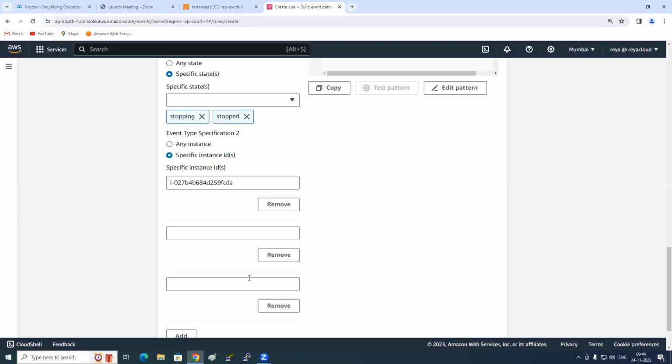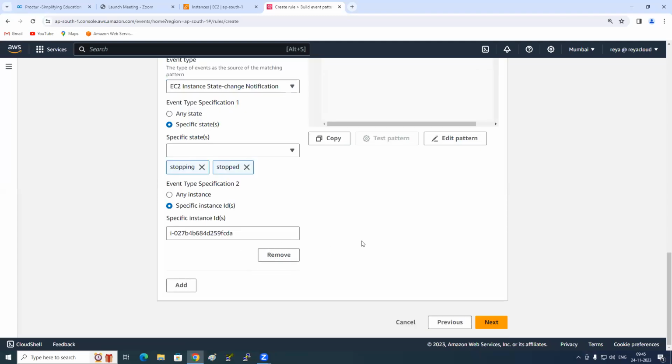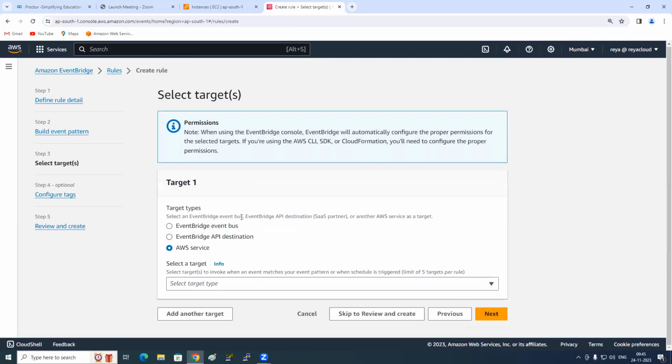If someone pushes stop, immediately we get a notification and you call your junior saying, hey, why did you stop? Sir, how do you know I stopped? I'll get to know automatically, right? But here in the backend, you have created the event rule. Clear? Okay? Is it clear? And click on next and target.